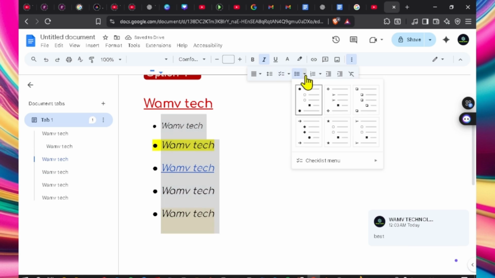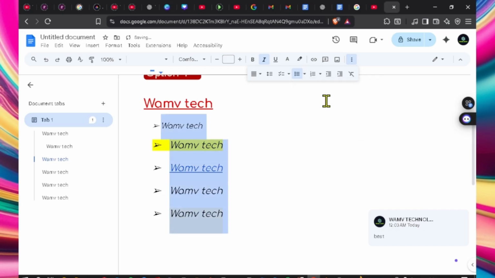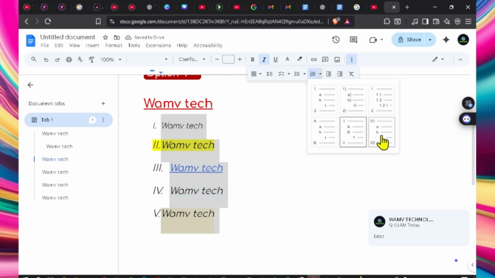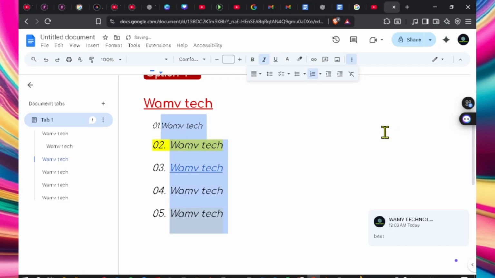Okay, we select the basic, you can use these. Okay, so just go to the numbers, you can use these numbers, this is Roman numerals and alphabets. Okay, these are numbers.